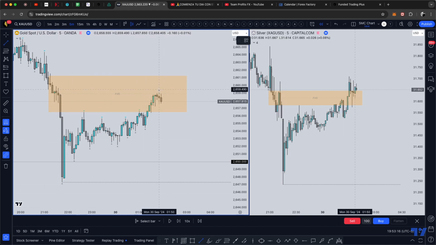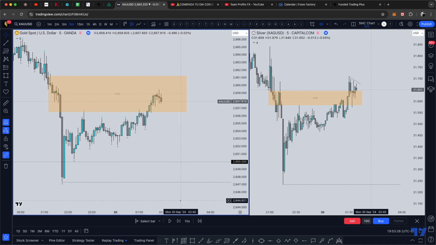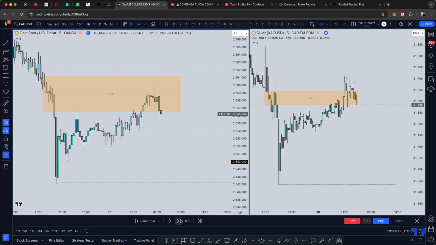Price is breaking up highs. I see already prices trying to create lows right here. And you see these highs are actually going up higher. Let's see what's going to happen in this area. It looks like it's just starting to form something. I need to see more structure. So let's see what's going to happen right here.